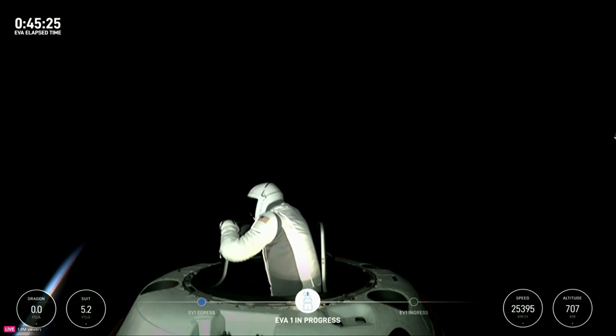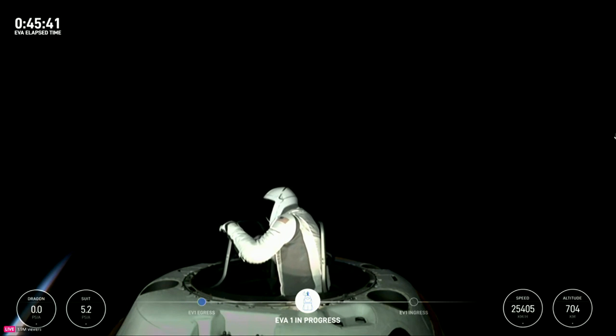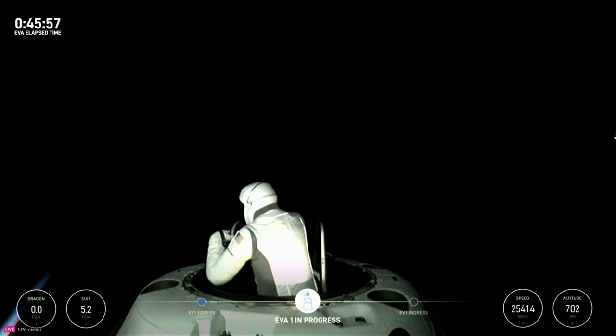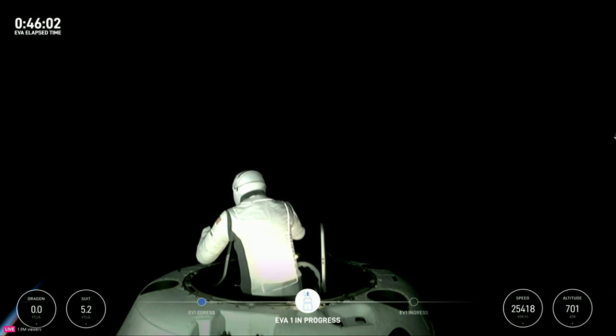Top of the mobility aid. Quick crew out check — EV1's good, EV2's good, I'm good, V2's good. Max reach, whether left or right hand, seems to be about the same — top of the mobility aid and then the mid-bar. We see it — second up from the bottom. We've got about one minute until EV1 ingress.